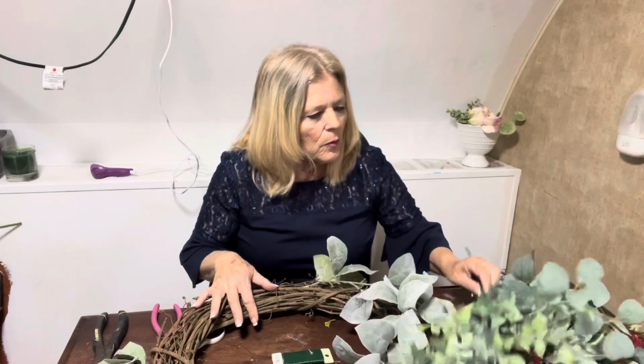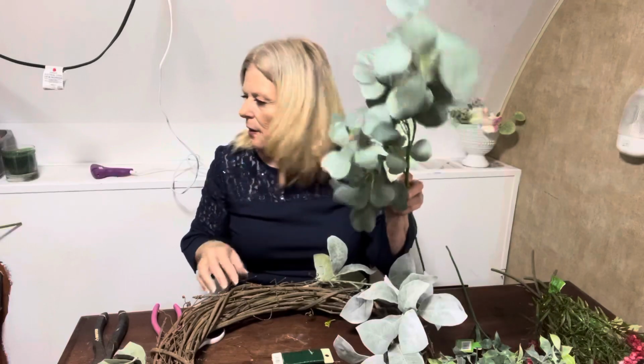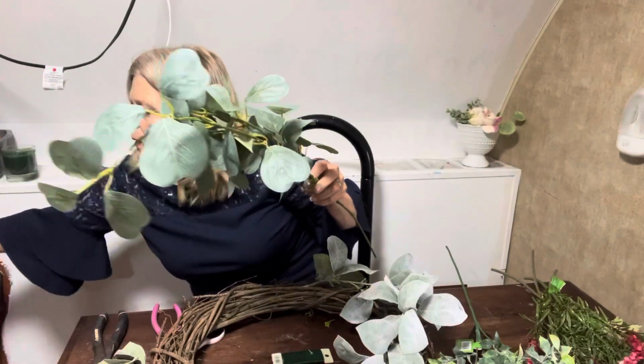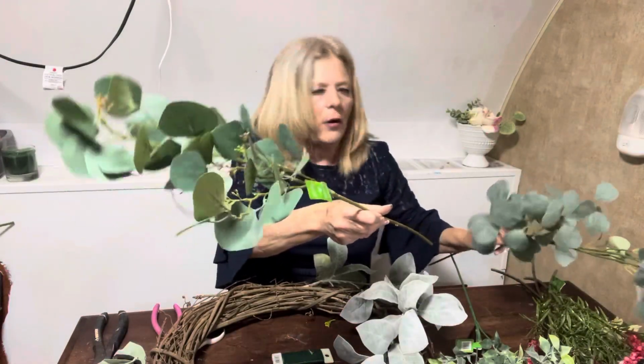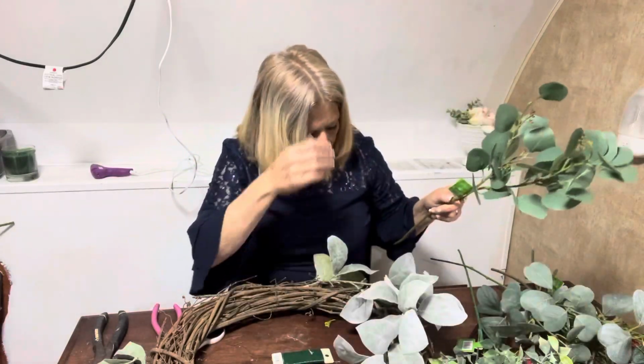Okay, so step two. We're going to go ahead and layer. We're going to put our next seeded eucalyptus on there. I think I want to use my shorter branch for this one. Okay, so this one, I only paid $1.40 for all of that. Can you believe it? It's awesome. All right, let's take our tag off real quick.